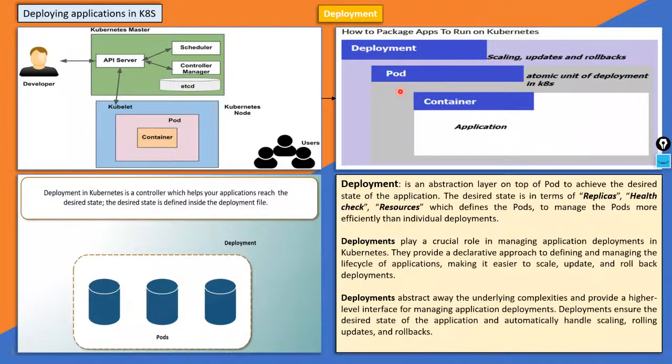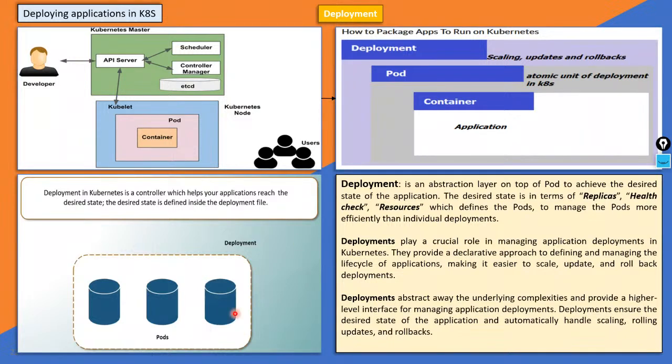Okay, so what happened in the basic setup: the application image is running inside the container, and with the help of the deployment manifest file, you have created a pod, an abstraction layer over the container, such that the pod can be exposed through the service that you attach to the pod. So there are lots of things.